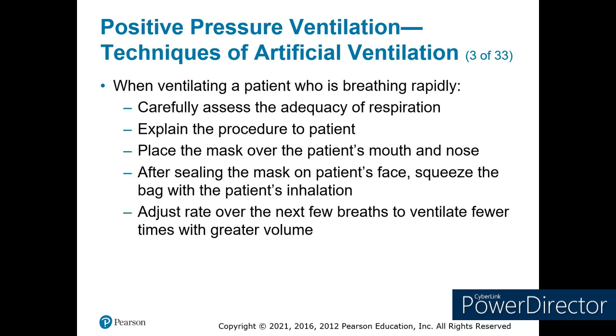Ventilating a patient who is breathing. Figure out if they're breathing adequately. Tell the patient what you're doing and why you're doing it, and just try to keep them as relaxed as you can when you put this mask over their face and say, just breathe normal while I squeeze this air into your lungs. It's not going to be easy, and that's why we use the CPAP, which is a better option. But if you have to breathe for them, you have to, or you can just wait till they pass out completely.